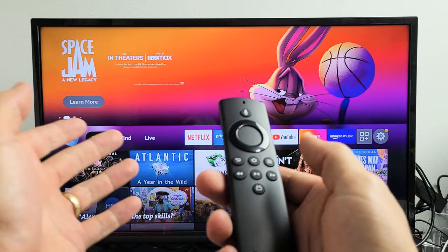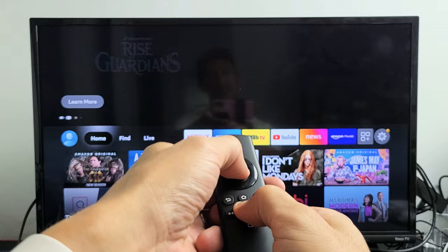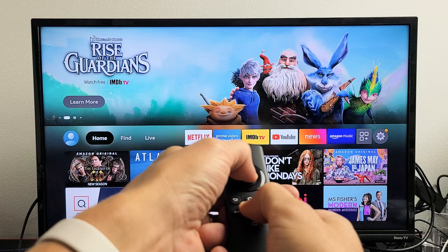After 10 seconds, let go. So press and hold the Select button and the Play button — ready? Press and hold for 10 seconds, just keep holding. And then go ahead and let go. And then it says your Fire TV stick is powering off, so it's going to turn off and restart.